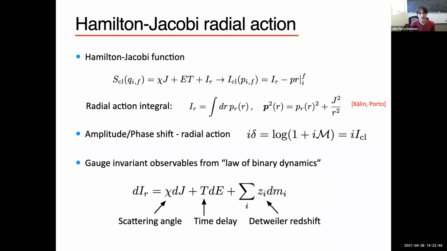So you might be familiar with the usual eikonal approach, where you also find some sort of exponentiation. This is similar, except that because we take seriously that we are expanding in spherical waves rather than plane waves, then there's some angular corrections that are under control, which are important at high orders. And this object can be connected directly to classical gauge invariant observables. For instance, by taking derivatives with respect to angular momentum, we get the scattering angle of the process. If we take derivatives with the energy, we get the time delay. There's something called a Detweiler redshift, which you can get by taking derivatives with respect to the mass by keeping other things fixed. So these are the usual thermodynamic type relations that one gets from this object.